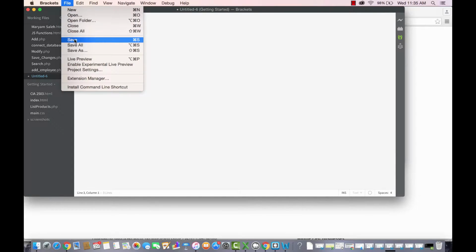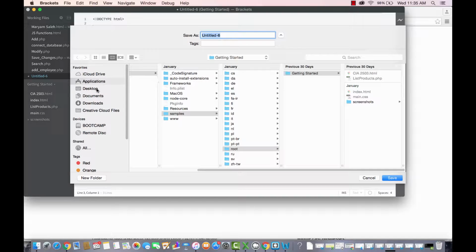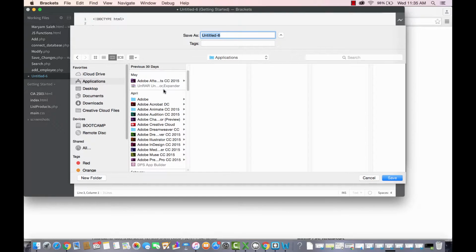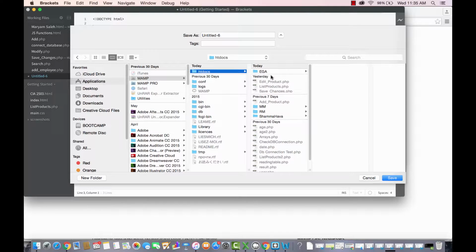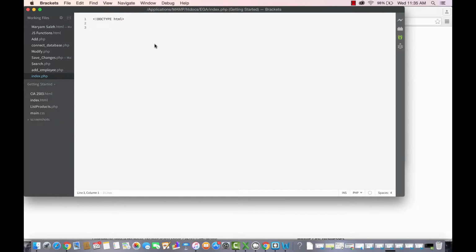Obviously we need to save it inside the same place, under htdocs, applications, MAMP or whatever web server you're using, EGA, and I'm going to call it index.php. Index is the name of the file which the server automatically picks up when you access any website.